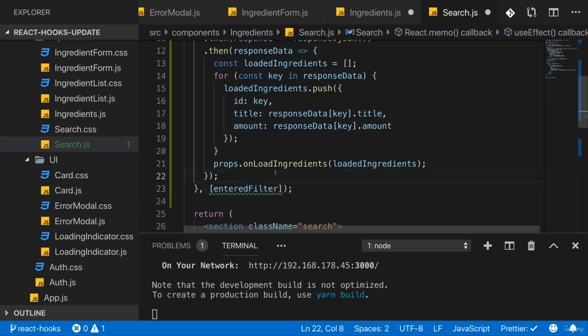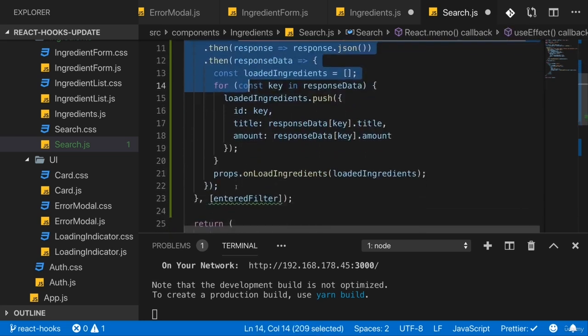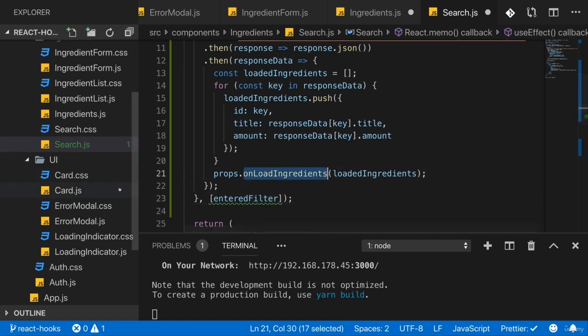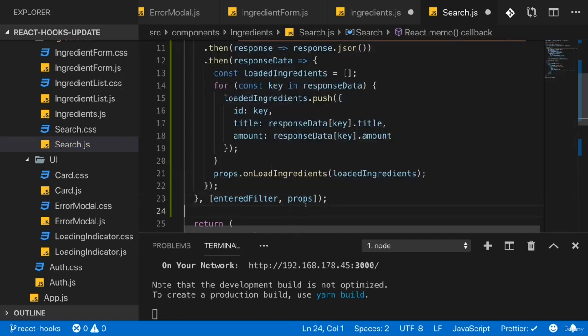And that means that if props changed, this component will re-render, but this effect won't rerun because we haven't informed the effect about the fact that props are a dependency. Now you might say, well, I'm only pointing at a function here. That function shouldn't change. So actually that shouldn't rerun if props change. Well, you should never cheat regarding your dependencies. It's a good practice to always be clear about all dependencies you have. And here, props is a dependency, but still we'll have a problem with that.